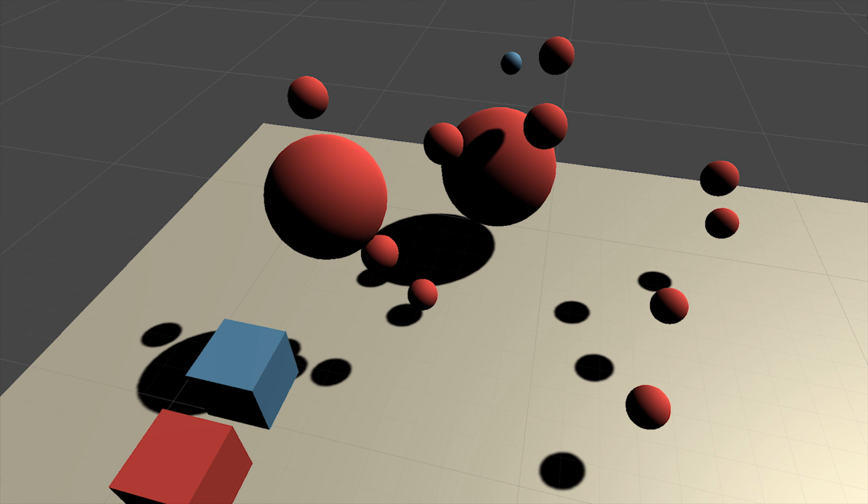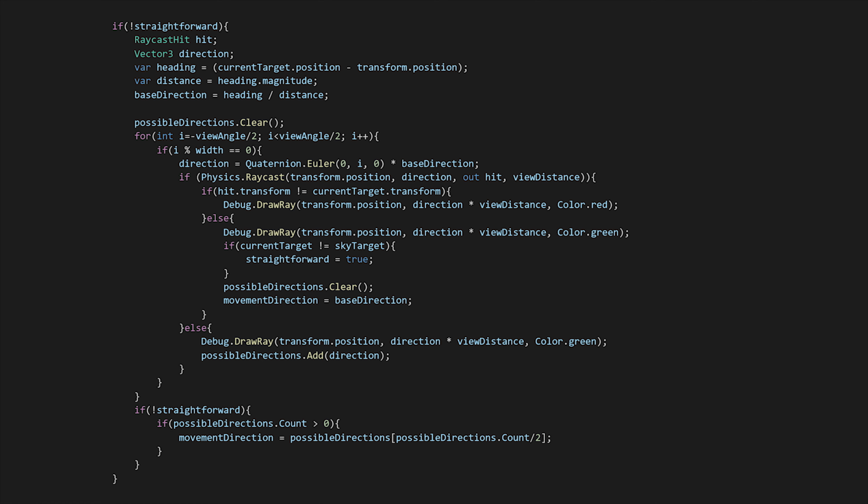Once the dragon's body is animated, we must take care of the head. It has to find the right way to the selected lantern and not bump into an obstacle. To do that, we turned the dragon toward the target and gave a viewing angle in which we made raycasts at a certain distance. We decreased the number of raycasts by placing an interval, considering a thickness for the dragon's body. If one of the raycasts meets the target directly, the dragon chooses this as the direct path. Otherwise, if it encounters an obstacle, it discards the direction. If it encounters nothing, no obstacle, it lists the direction as possible. At the end, it chooses the direction in the middle of all the possible ones.